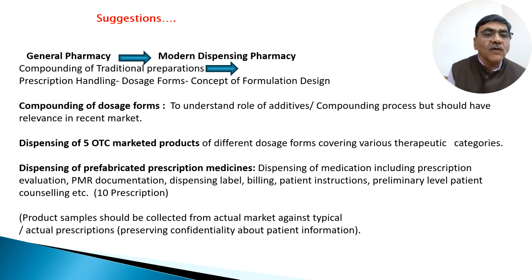So, dispensing of five OTC marketed products. We have analgesics, antipyretics, expectorants, antiseptics, laxatives. Likewise, many products are there. The students can bring the product from the market or from their house if they are using it, and ask them to dispense, ask them to understand the concept of what it is, correct?